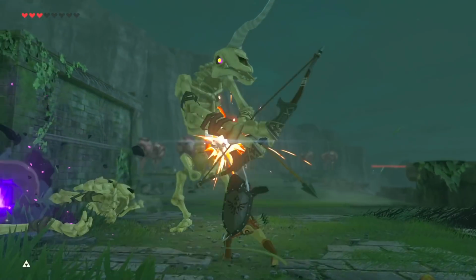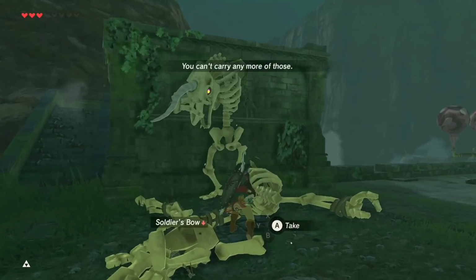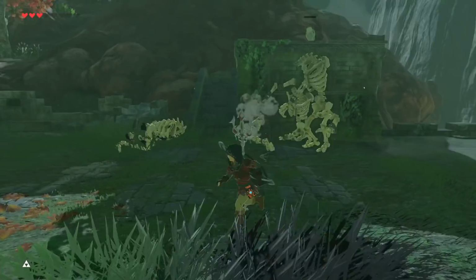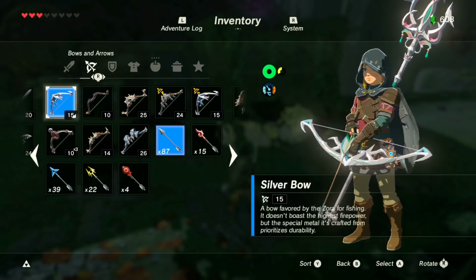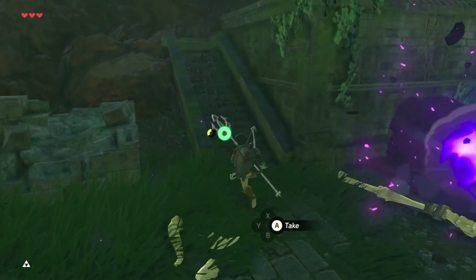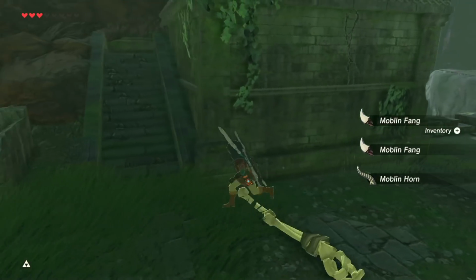Ow. What the hell kind of bow is that? Soldier bow. Stop it. Yeah, nothing better than what I have. But I'll take the parts. They sell for okay money.